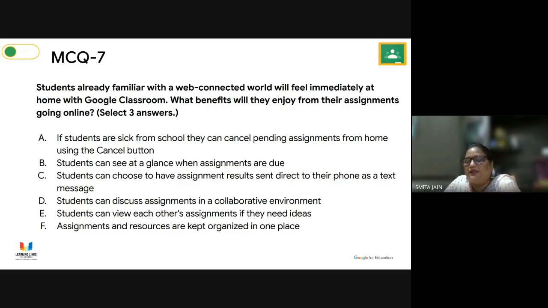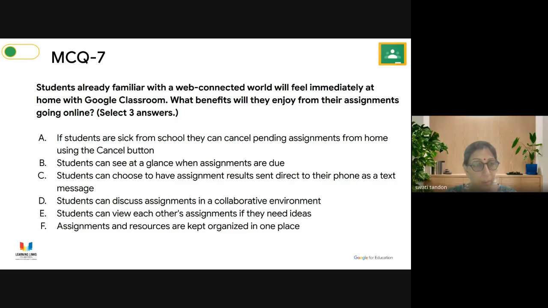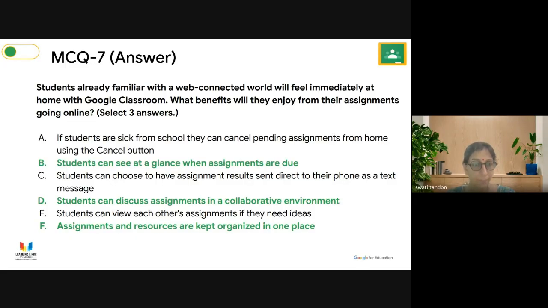I'm getting the answer B, D, F. Okay. Let's have a look at the correct answer. It's perfectly correct. B, D, and F. Students can see at a glance when assignments are due. Students can discuss assignments in a collaborative environment. And assignments and resources are kept organized in one place.